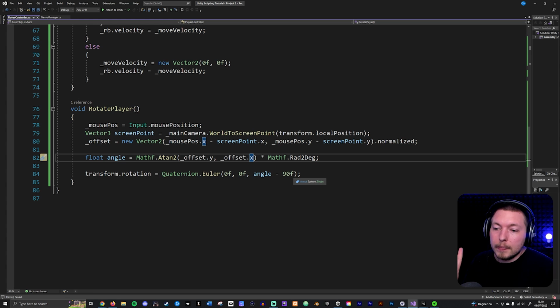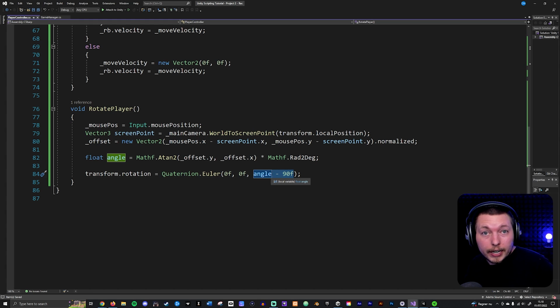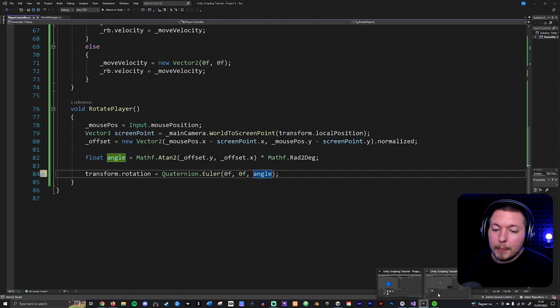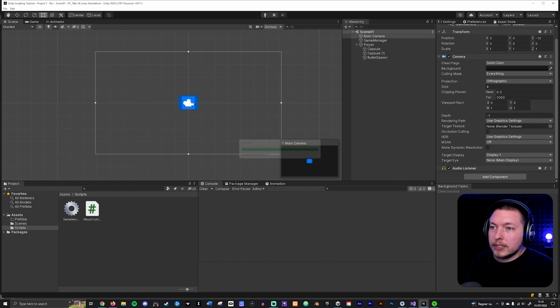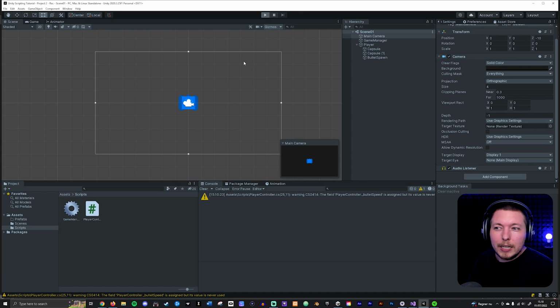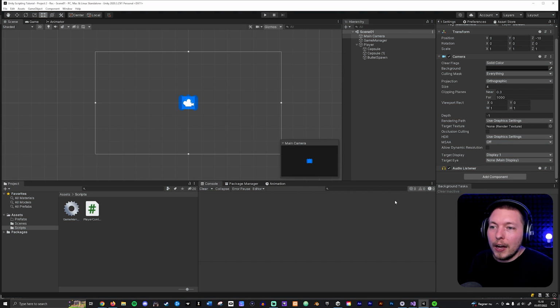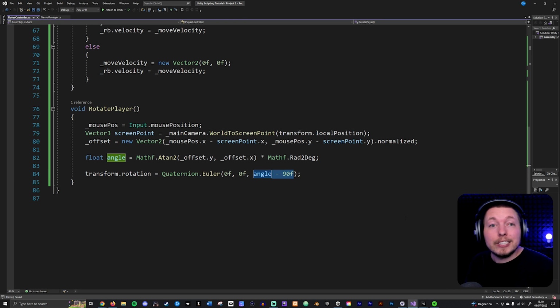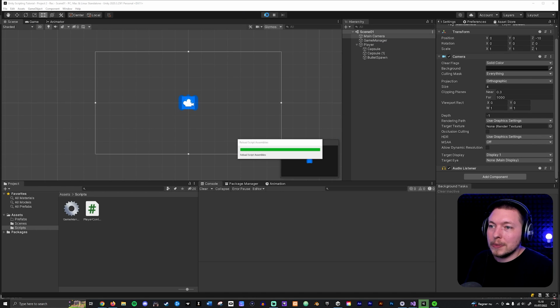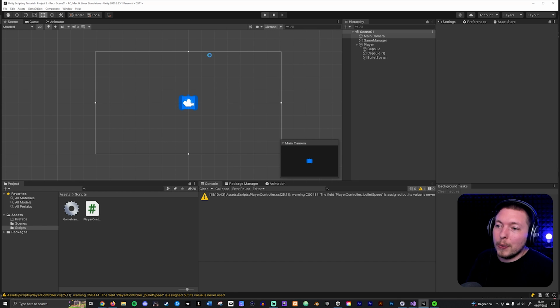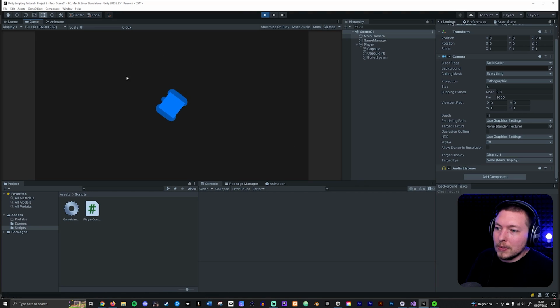With that, the reason that we added the minus 90 at the end, by the way, is that if I save this and go inside my game so you can test it out, you'll notice that my game object is rotated improperly. It is rotating towards my mouse cursor, but you can see it's rotated. So we need to rotate it 90 degrees for it to point the right direction. Going into our code again, minusing 90 degrees, and going back inside our editor, you'll notice that now it is going to point the proper direction. So there we go. It's not bending into the depth axis or anything like that. It's actually rotating like we want it to.